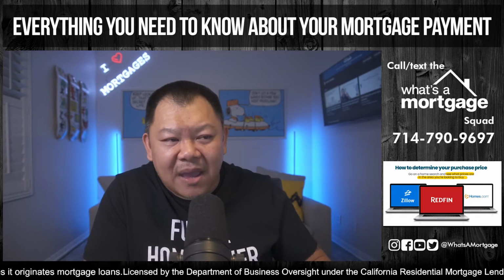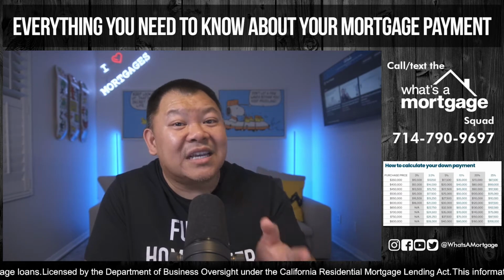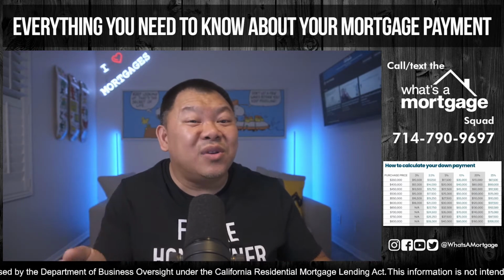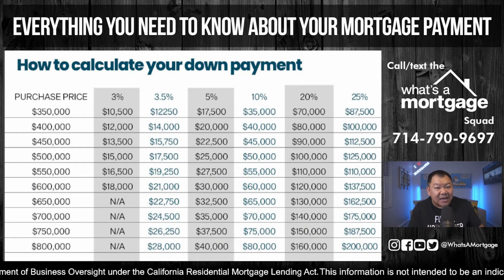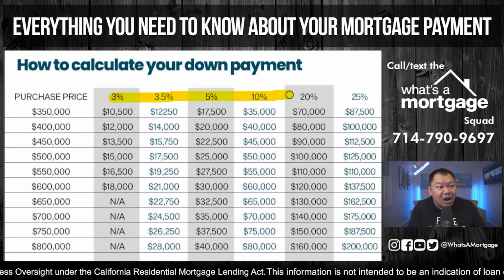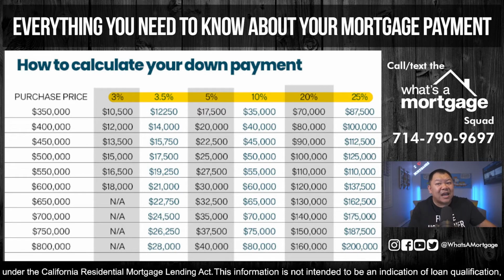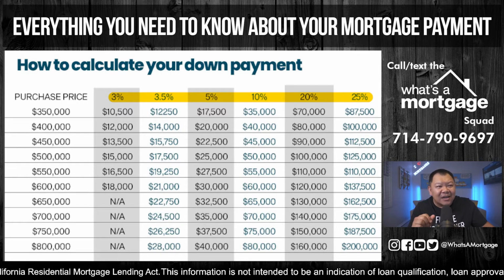Next thing is your down payment. Without your down payment, you can't figure out what your loan amount is. If you haven't seen our video on down payment yet, go ahead and check it out on our YouTube channel under everything you need to know about down payment, how to use a down payment, and what is a down payment percentage. Remember, when you're saving for your down payment, you're saving by percentage, not dollar amount. You got to meet the minimum down payment requirement. You can increase the down payment if you're chasing a specific mortgage payment, but you got to know the percentage.